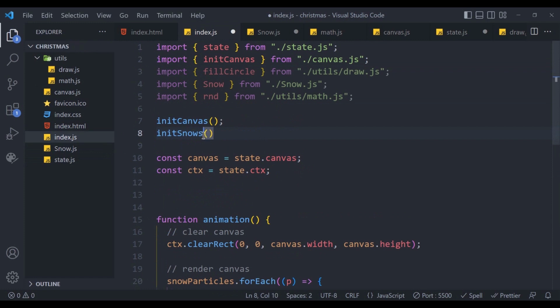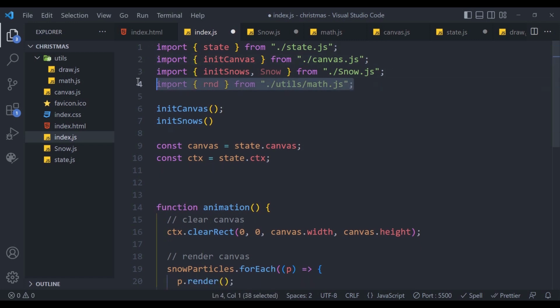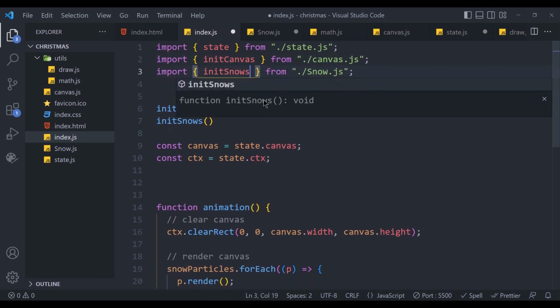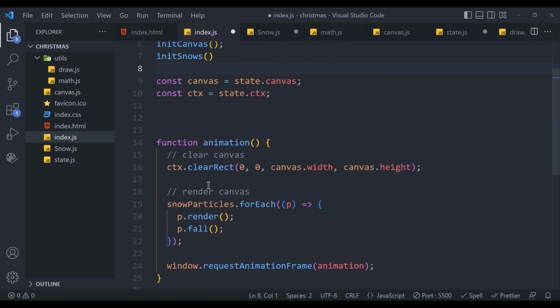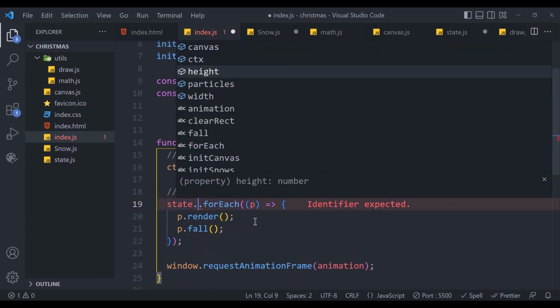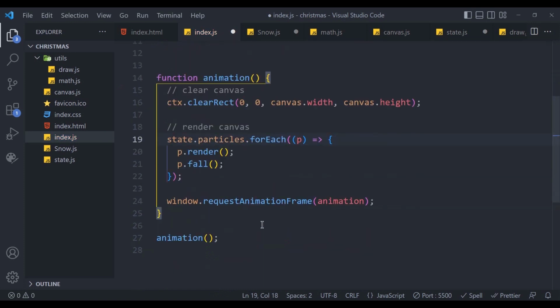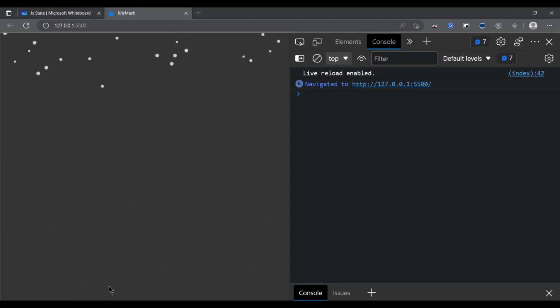Gonna press tab. We don't need the function. Gonna clean up this. Also don't need this part and snow. And this snow particle is gonna be our state particles here. And just like that, we don't have any errors.